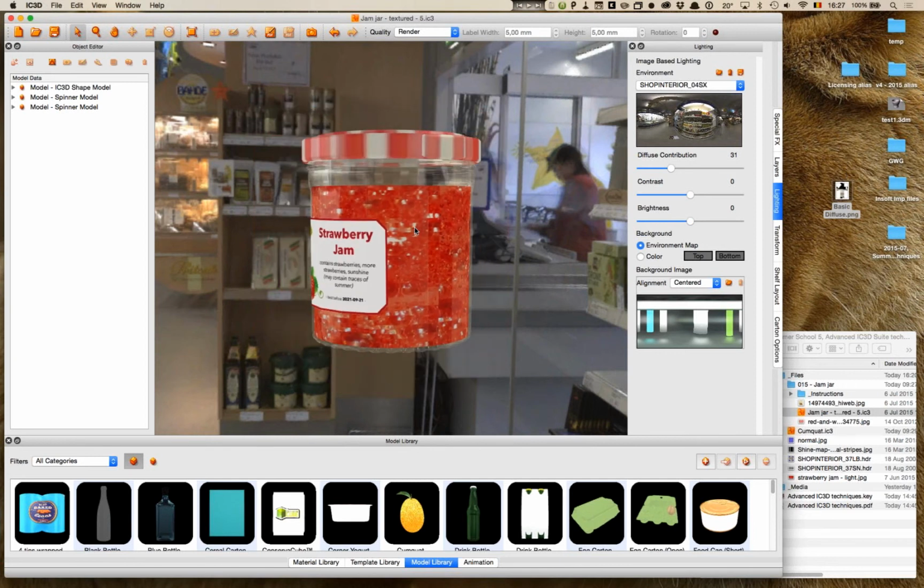So not only do you have the light in there, but you can also control how much that lighting environment will reflect on the colors that are used inside of your objects and the artwork that you have on your 3D objects. And then you have some contrast and brightness sliders to play with as well, but the most important one by far is this diffuse contribution.